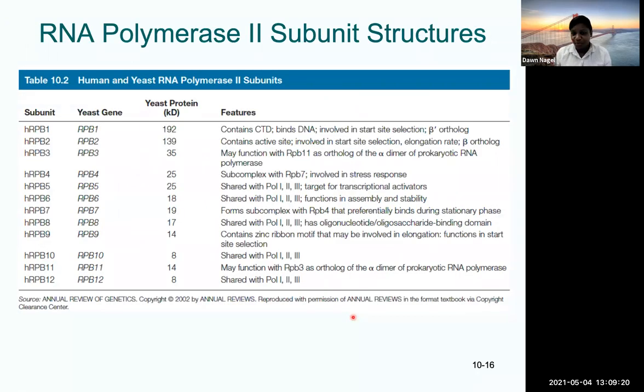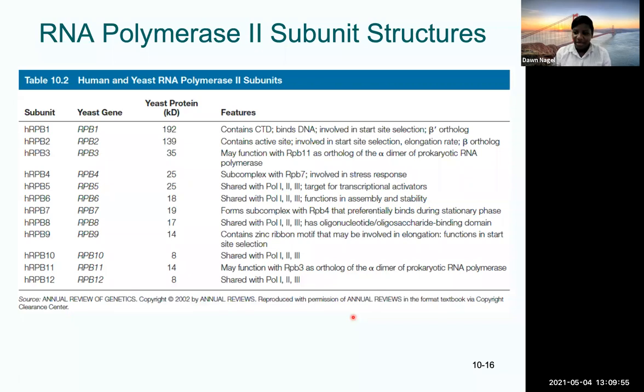Similar to bacteria, where you have this single RNA polymerase with different subunits. Do you guys remember the 2 or 3 key subunits of bacterial RNA polymerase? Yeah, exactly right. Sigma, alpha, beta, and omega, right? So there are these 4 subunits in bacteria.